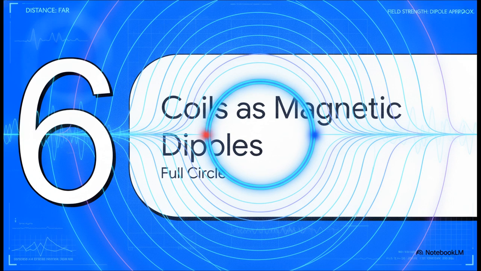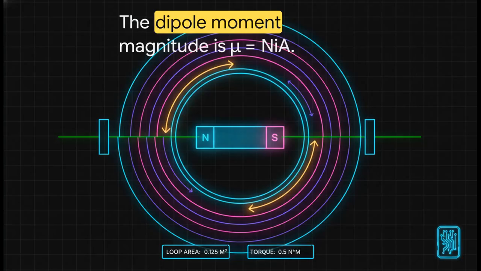Let's bring this full circle and look at a single current loop from a distance. When you zoom way out, a single loop of electrical current behaves exactly like a classic bar magnet with a distinct north and south pole. It produces what we call a dipole field. And if you place this loop into an external magnetic field, it'll experience a totally predictable torque. It will physically twist to align itself. This twist is driven by its magnetic dipole moment, which is simply the number of turns times the current times the area of the loop. And this isn't just some mathematical quirk. This predictable, magnetically driven twisting torque is the fundamental mechanical principle behind literally every electric motor on the planet.